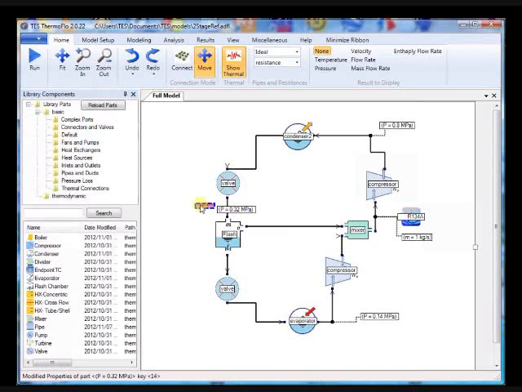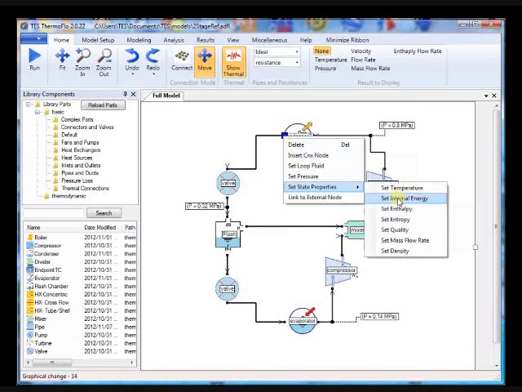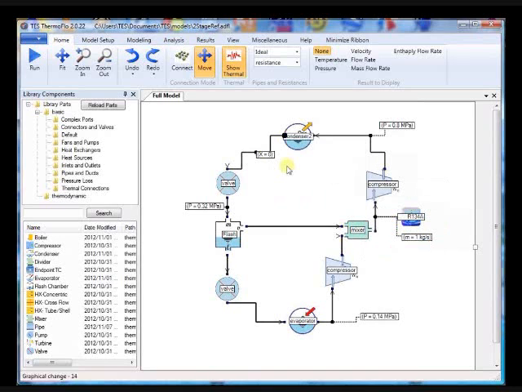Okay, and we're almost done. Now we need to just set, if this is an ideal system, what comes out of the condenser is going to be a saturated liquid. So at that point, we just go there and set quality equal to 0, which is the default value. So I don't have to do anything with that. Just clean up a little bit.